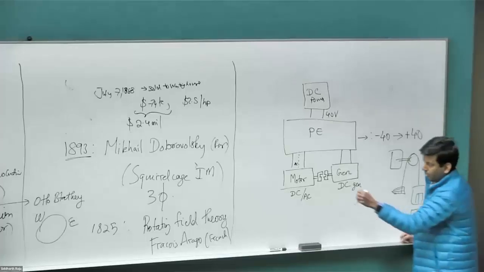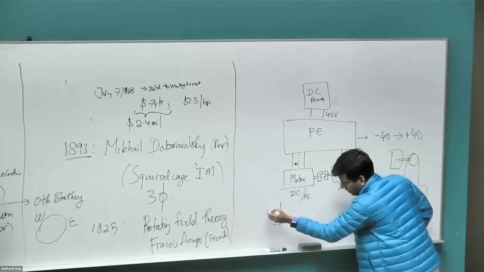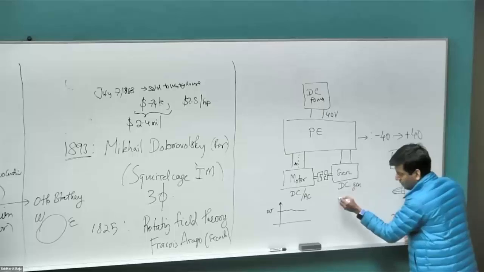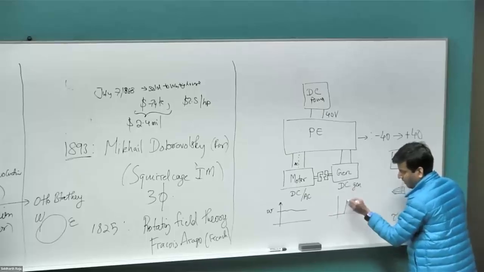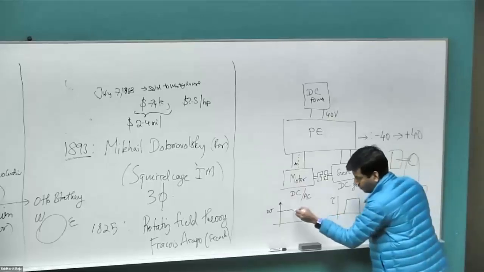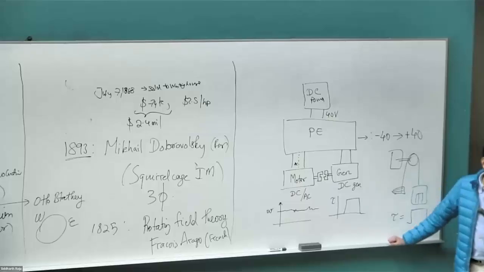Okay? So this motor is going to rotate at some speed. If you look at this plot of this motor speed, omega, you're going to have some speed. And then using this generator, I'm going to suddenly put a load torque, suddenly reduce the load torque. But what I want to observe is the speed should remain somewhat constant without varying too much.